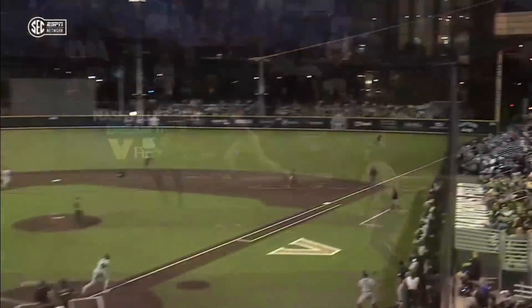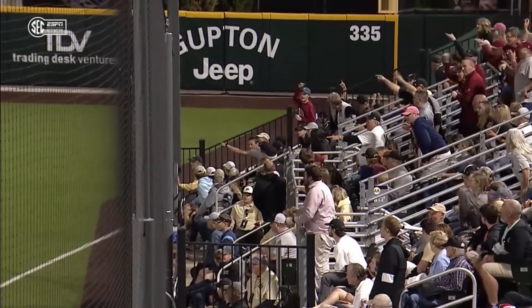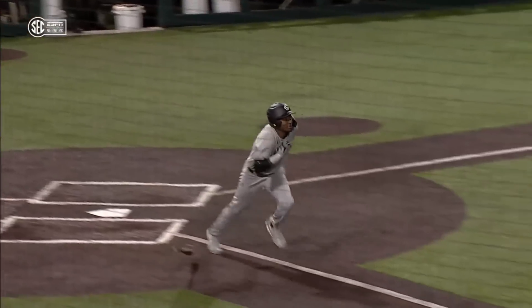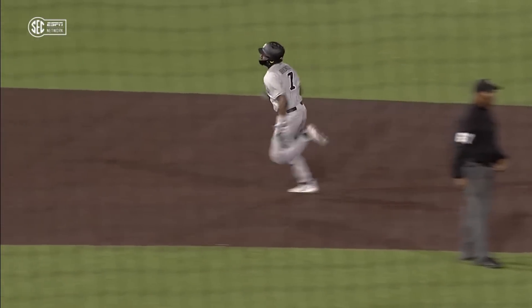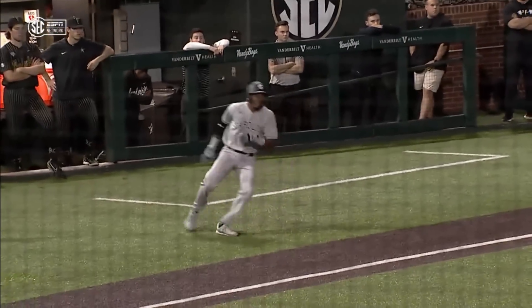A heck of an effort by Shrek — he was all or nothing. Lays out for this just underneath the glove — he makes that play, you get an out, you probably score one run. But it drops, another run scores, and Braswell gets on his horse. I thought he was going to try and go for the four bagger — I think he was trying to as well, but it gets held up at third base at the last minute.